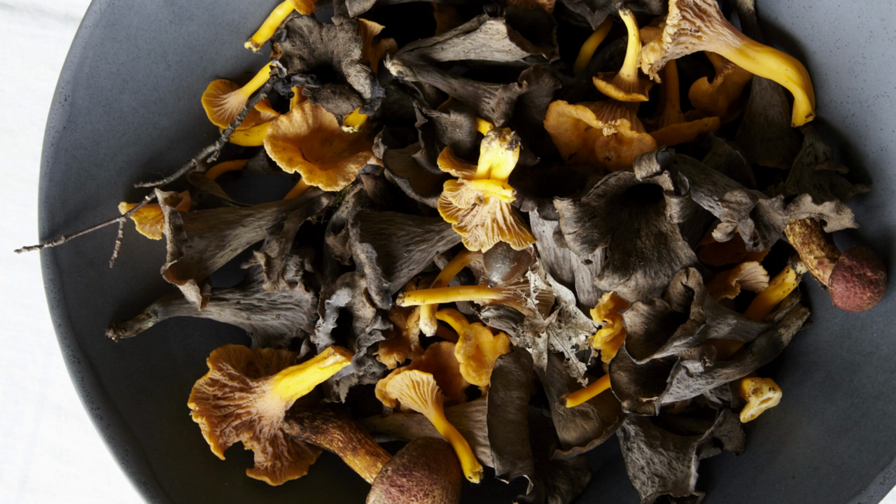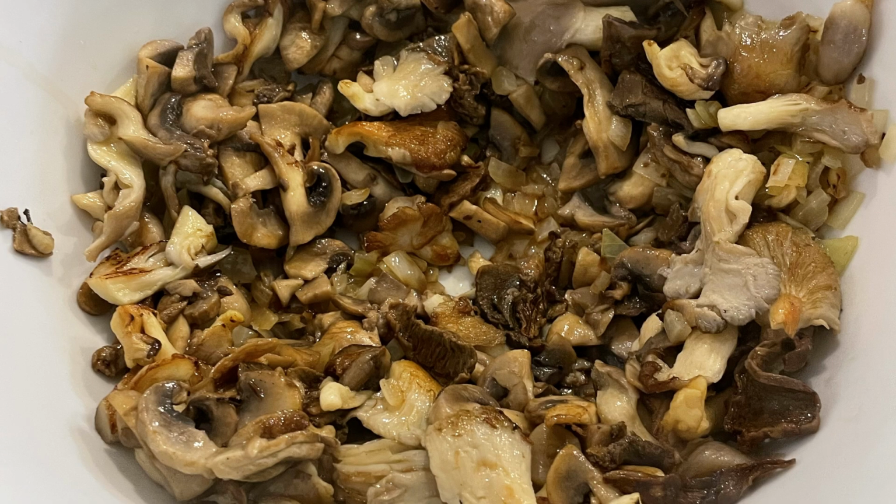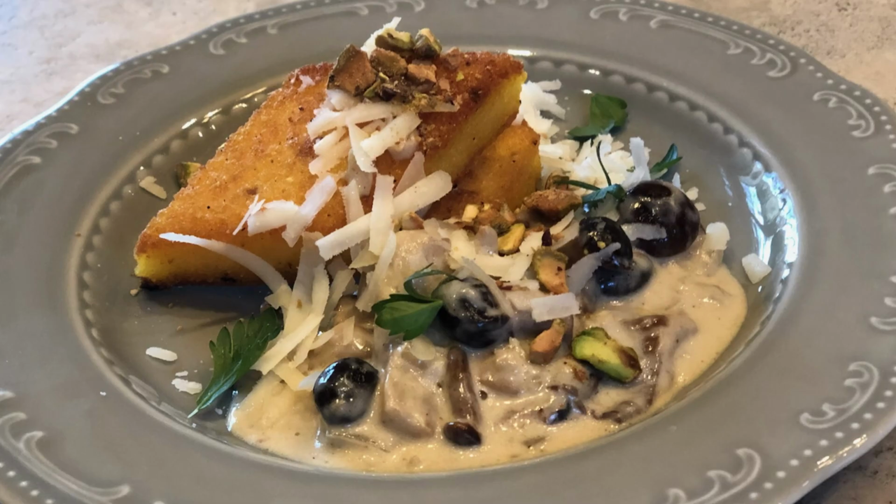In the recipe I'm including with this video, I serve the crisp polenta with some wild mushrooms. Cook some onions and garlic in olive oil, add the mushrooms to brown them a little bit, deglaze with white wine, and add some heavy cream. Reduce that and finish the dish with some chopped Italian parsley and pecorino or Parmesan cheese.